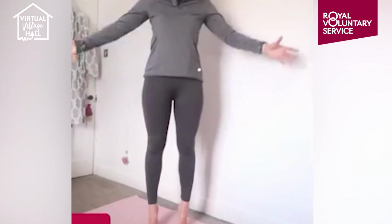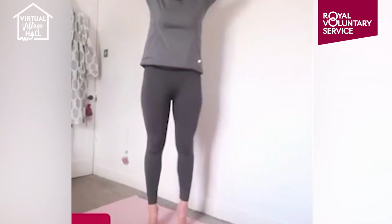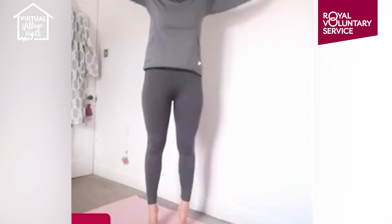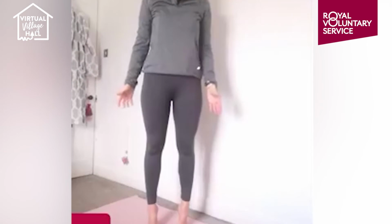I'm now going to lift my arms nice and slow. Now, the slower you lift your arms, the harder it gets. So don't worry if you're wobbling. It is completely normal. It's your first go. Now bring the hands down. Now push the heels to the floor.